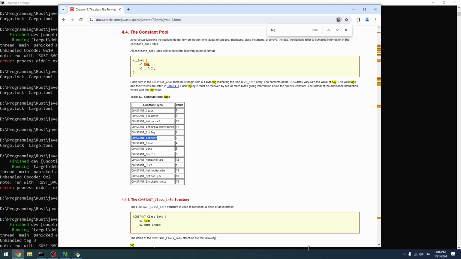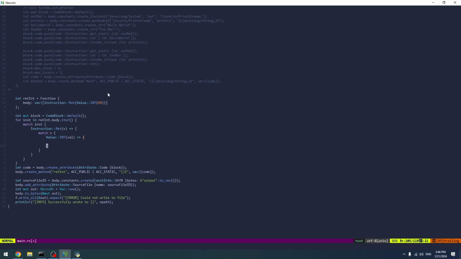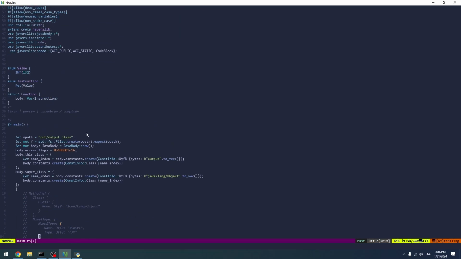So that's actually constant integer. So weird design, right? Java can push a byte, constant byte. Java can push a short, which is 2 bytes, but it can't push 4 bytes. That's okay. So I guess we're not doing something like that. We're doing it with a smaller size.